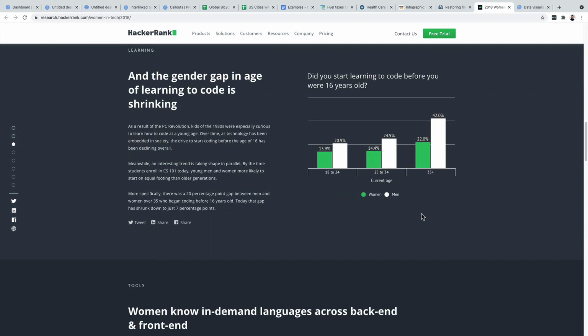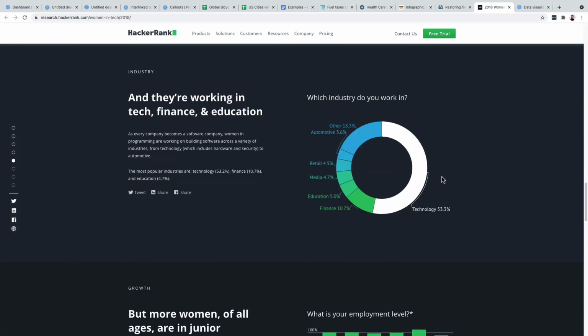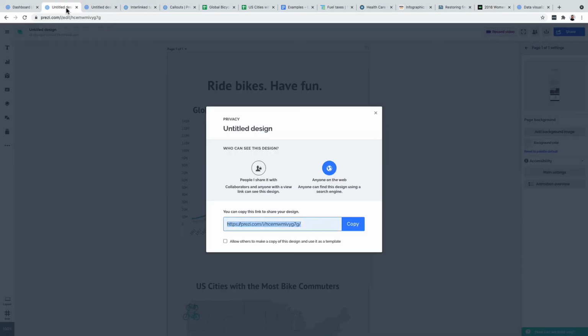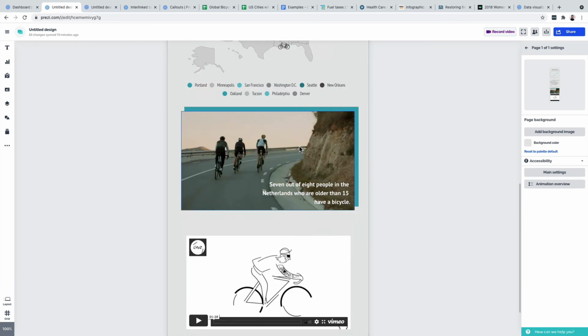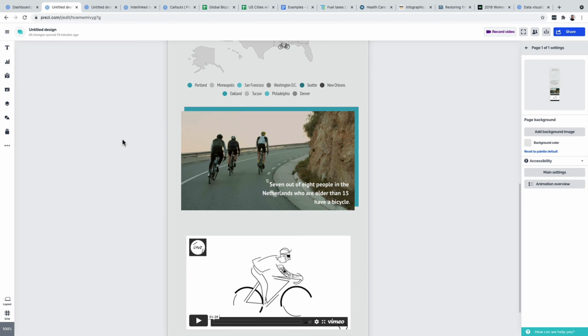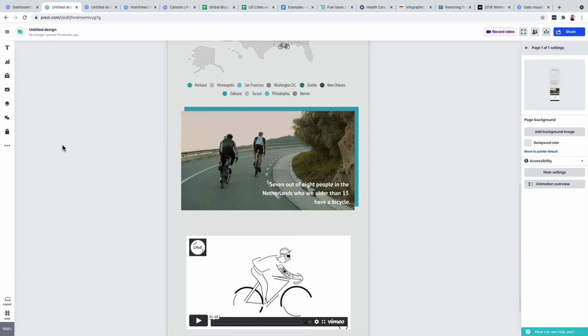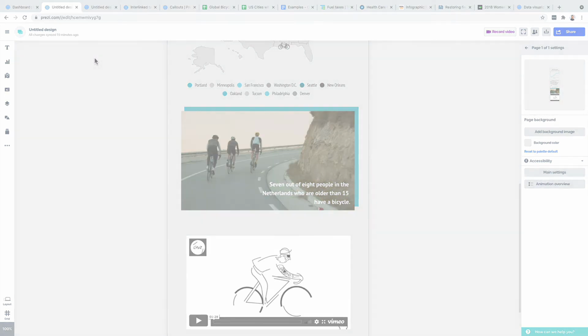You can of course use your brand colors for your embeds, and yeah, you can basically embed whatever you'd like from Prezi Design. Either, like in this case, those are single charts, or you can use just a video cover to embed somewhere. So everything you have on the canvas, or anything you can add from the toolbar on the left, you can embed it on your website as well.